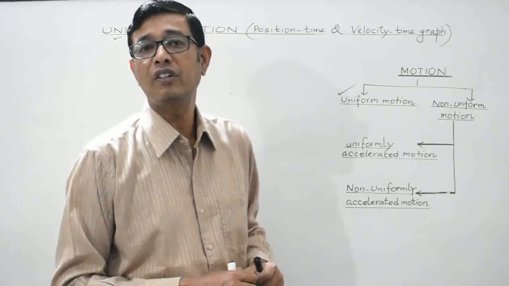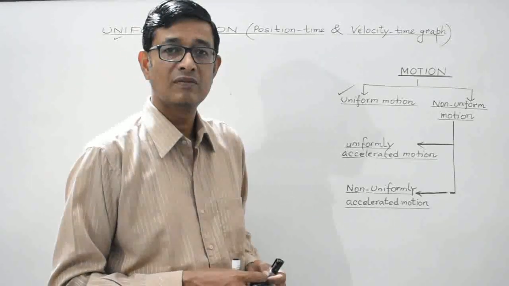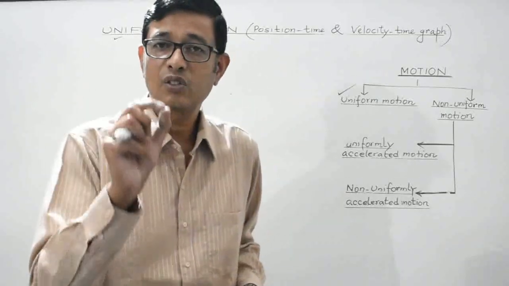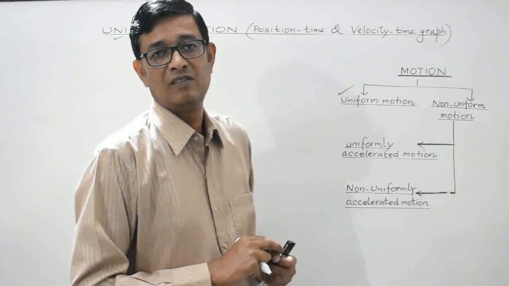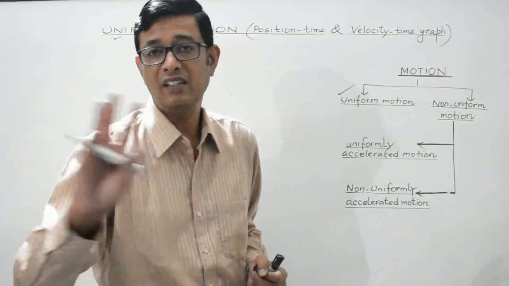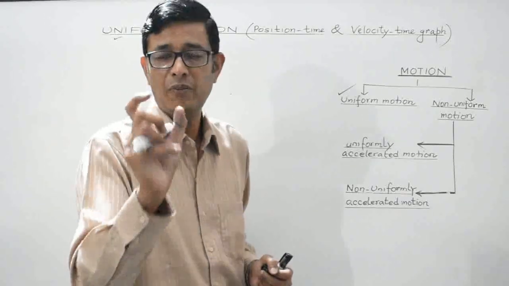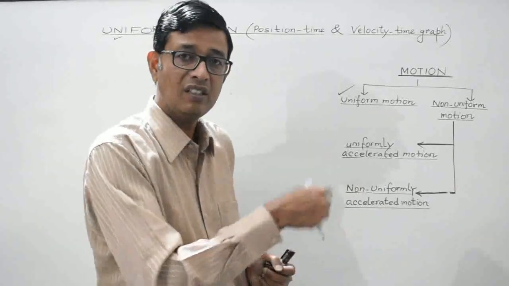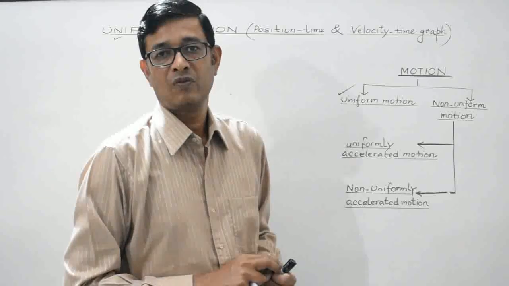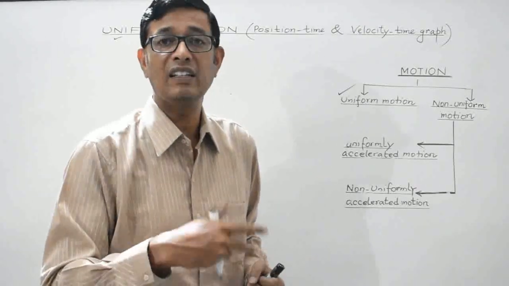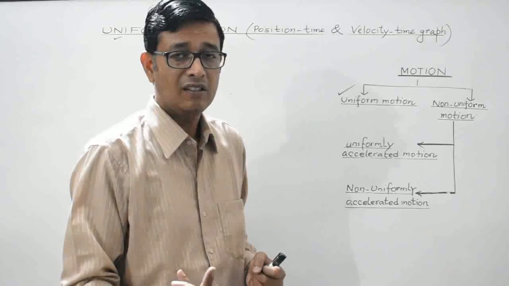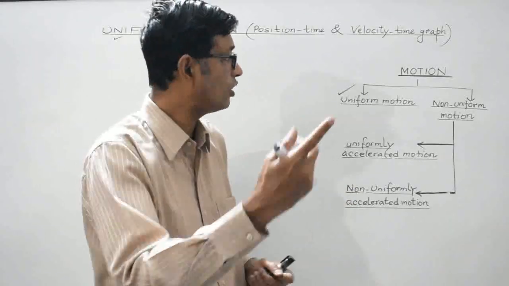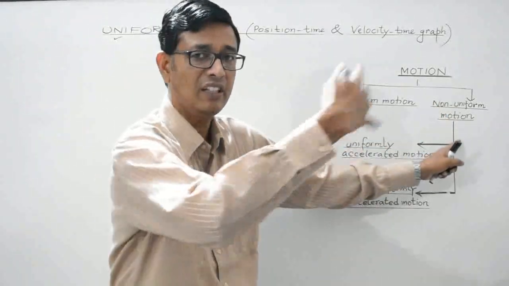Now students, think over it. When is a body going to cover equal distances in equal intervals of time? Yes, it is only when the body possesses constant speed. Its speed shouldn't vary, it should have constant speed. If a body possesses constant speed, then only it can cover equal distances in equal intervals of time. Right? In case the speed of a body varies, changes with time, then the body in no way can cover equal distances in equal intervals of time. That will be the case of non-uniform motion. That we'll discuss in the later section.